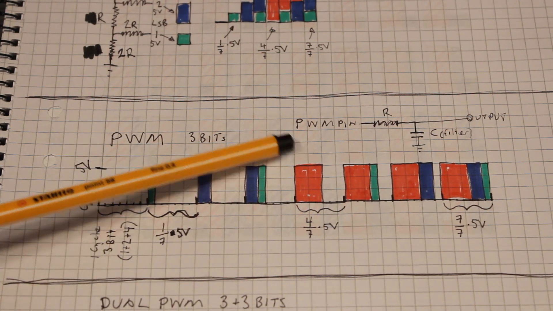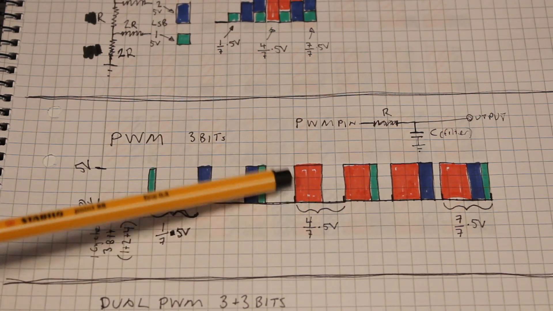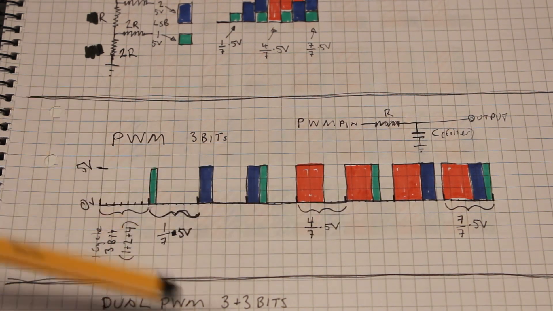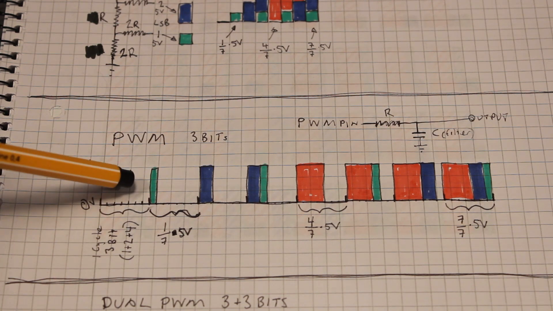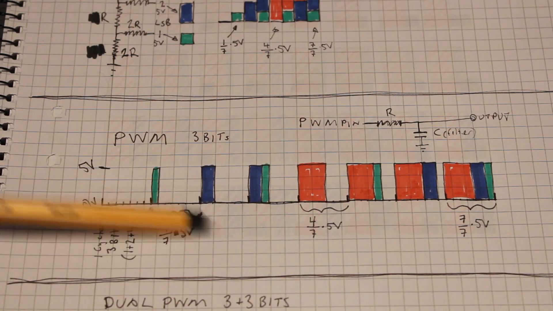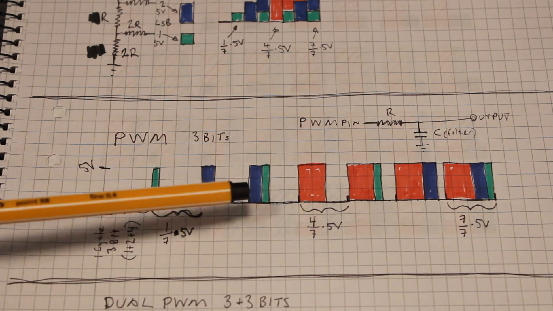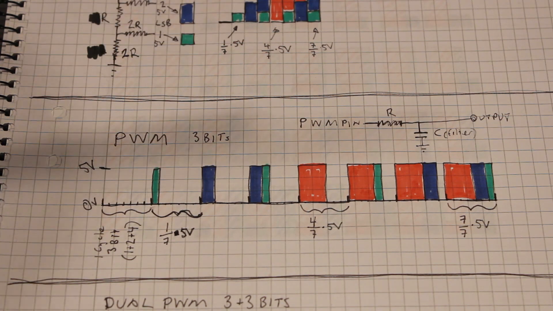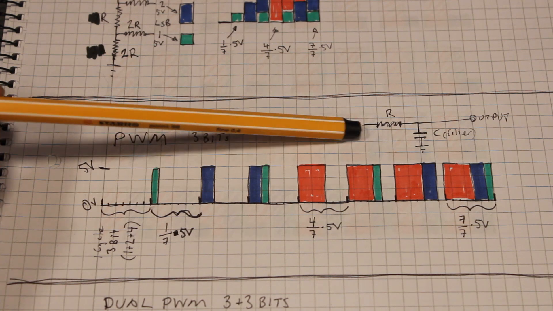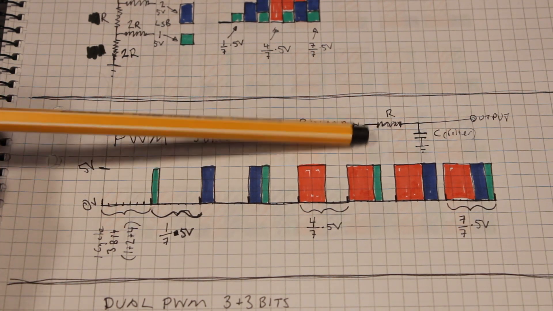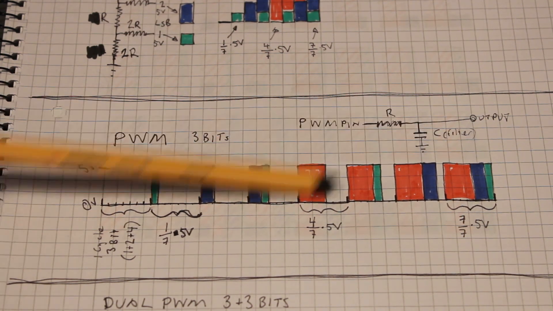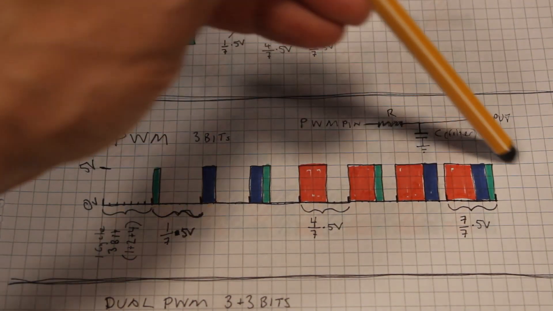But because there are gaps in the voltage and it is actually a PWM, it's still a square signal. Even if you want it to be a straight voltage it will still be a wave, and that is why you have an RC filter, so a low pass filter with a resistor and a capacitor to ground, to smooth out these things.